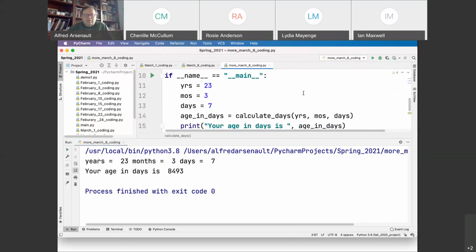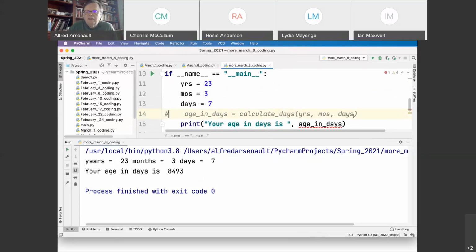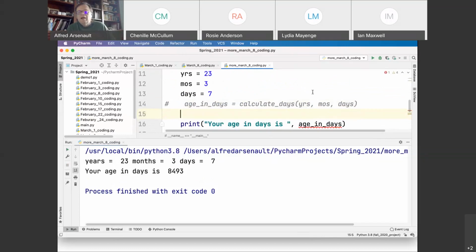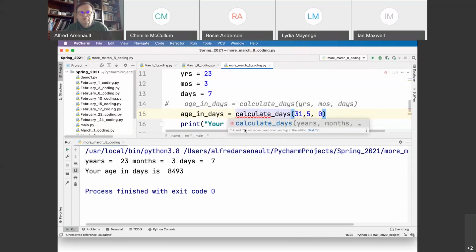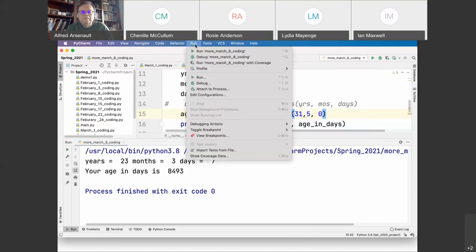Now, this is a case of passing in values of variables. I don't have to. I could pass in literals. Okay, I could pass in 31, 5, and 0. And it helps if I spell the name of the function right, because if I spell the name of the function wrong, it gives me an error. Let's run that now.